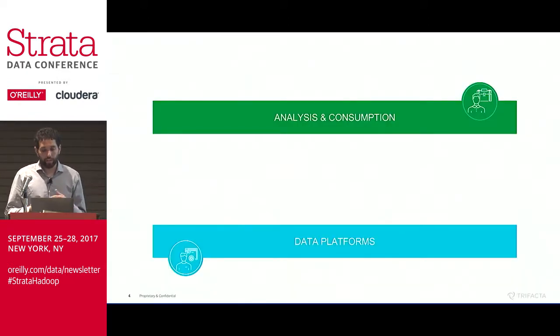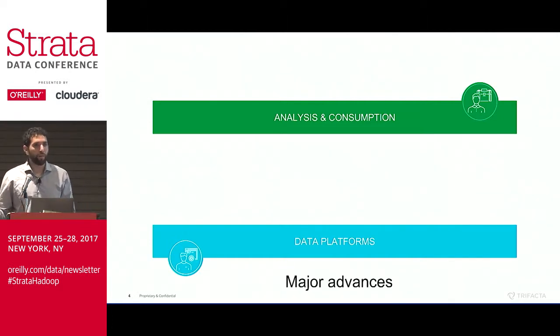So I think the first thing to note when we looked at broad trends in the industry, the two main areas that have gotten a ton of investment over the last couple decades, and really over the last decade in particular, are data platforms and data analysis tools. On the platform side, you have Hadoop technology, so Cloudera, Hortonworks, MapR. You have cloud technologies as well that have made it more cost-effective to store more data than ever was possible, and process data faster and cheaper than ever before. So, tremendous innovation in the last decade or so.